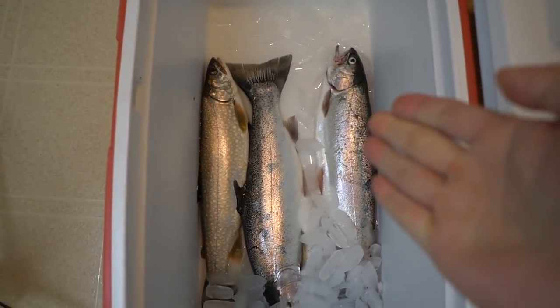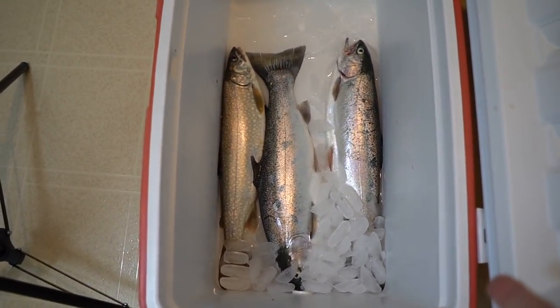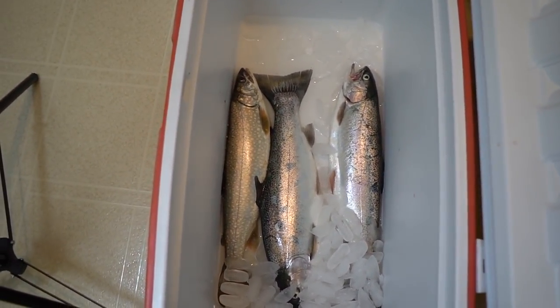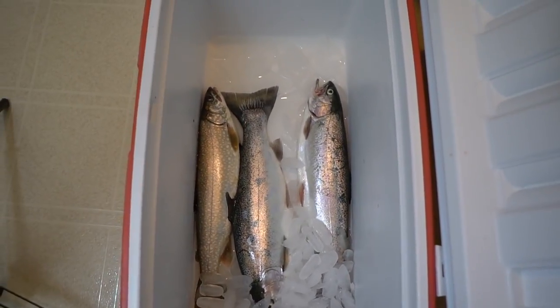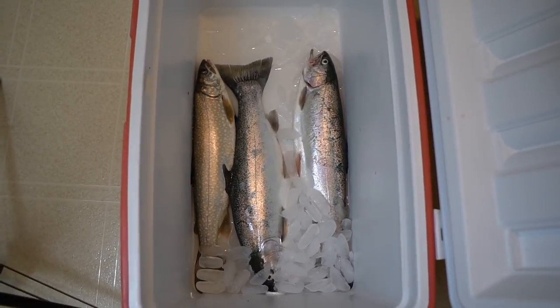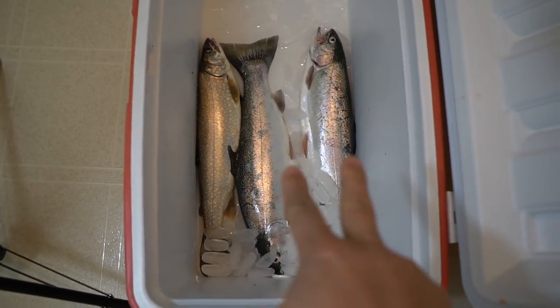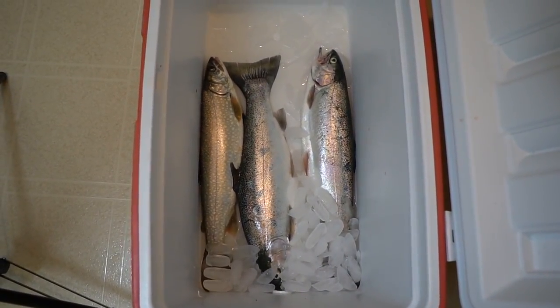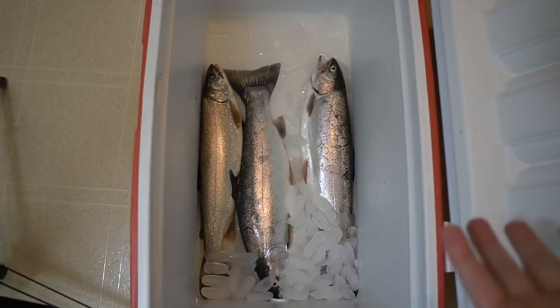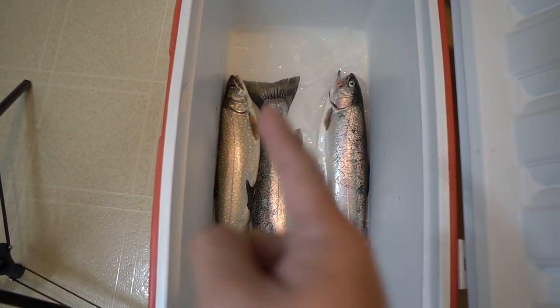So why don't we get over there and let's take a look what's in the cooler and let's get some cooking going on. Okay guys, so here are my trout. At the end of the day, we only kept 6 fish. We caught about a dozen and a half, and we only kept 2 lake trout and 4 rainbow trout. The left one right here is a lake trout, a small fish. And I got 2 nice sized rainbows. First State Fishing kept the same things, but I think he had 1 smaller rainbow trout, and he has the largest lake trout.